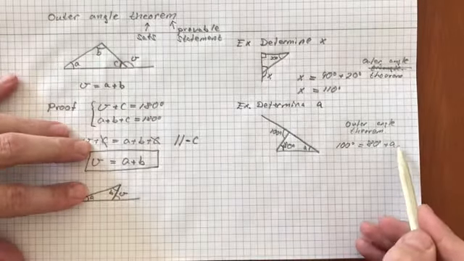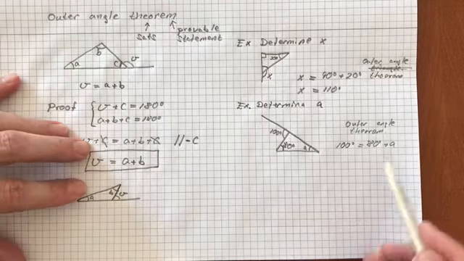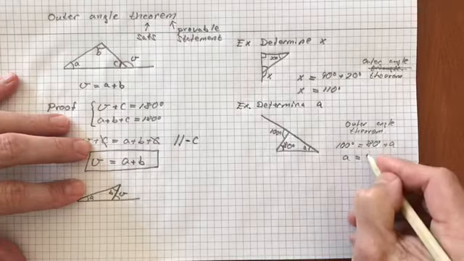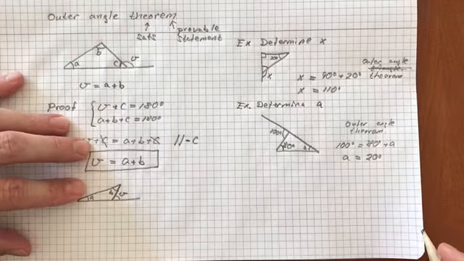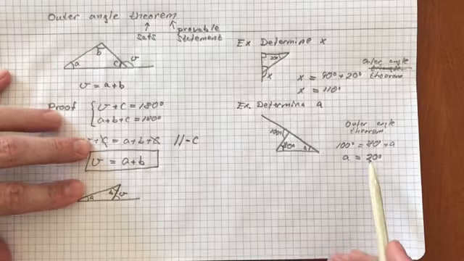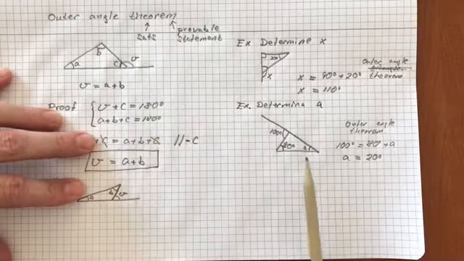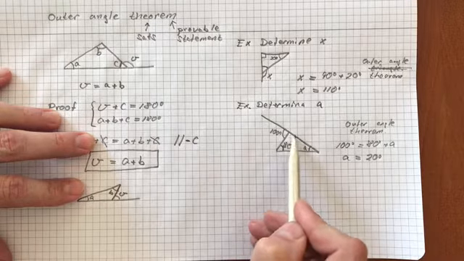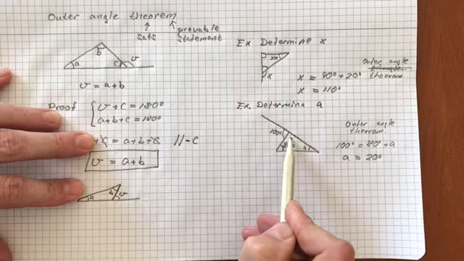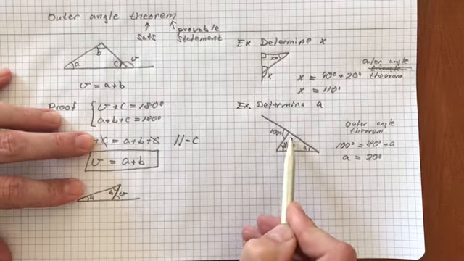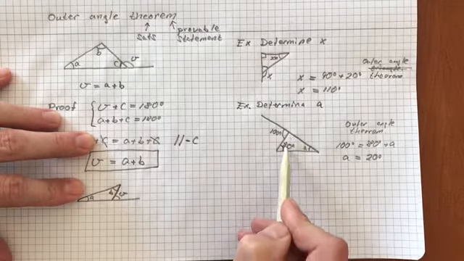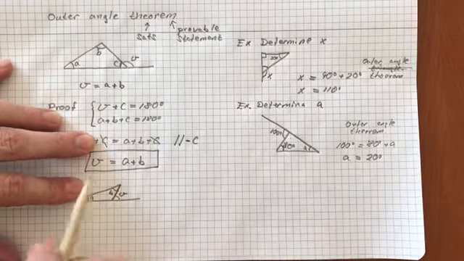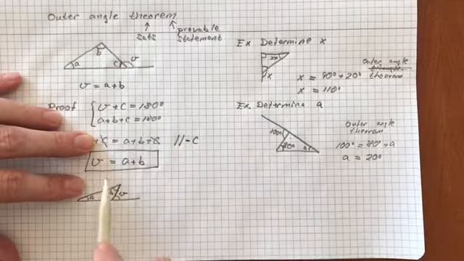Now the unknown is here, so it's an equation and we have to solve it. But it's quite an easy equation, so a is equal to 20 degrees. But if you would like to calculate it in some other way, you could start by calculating this angle. It has to be 80 because this and this together is 180. And when you have this 80, then you know that the sum of the angles in a triangle is 180, and you could calculate this after that.